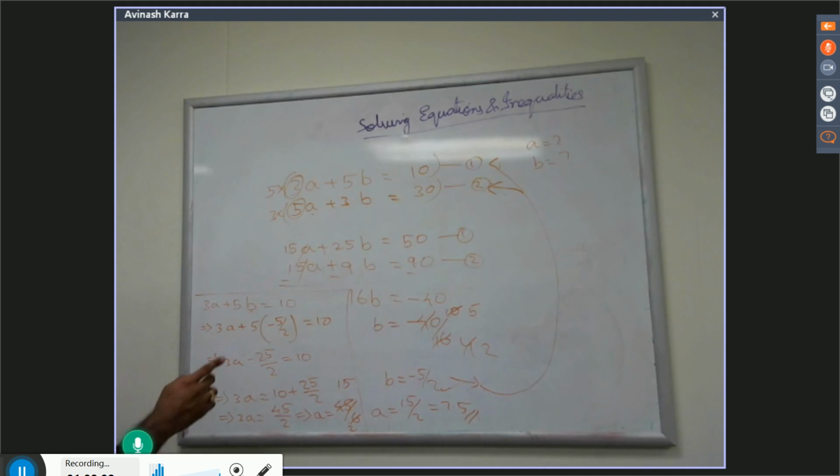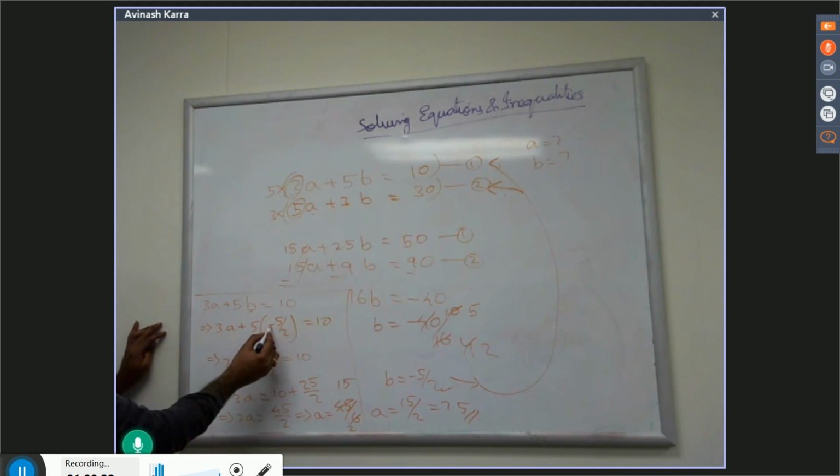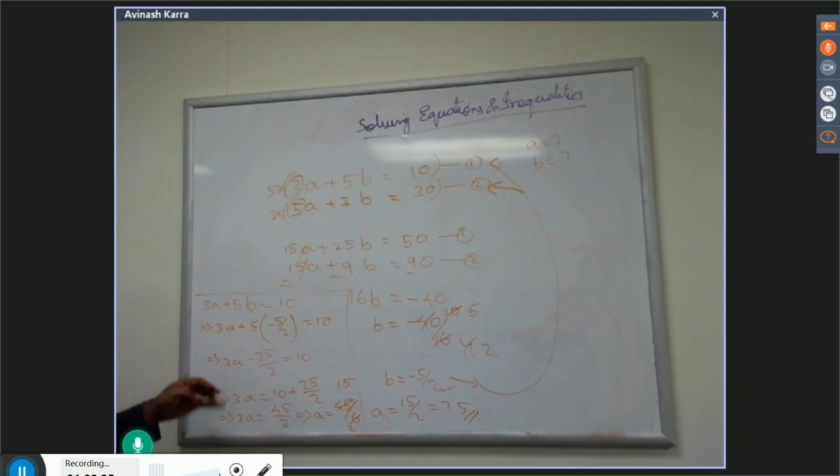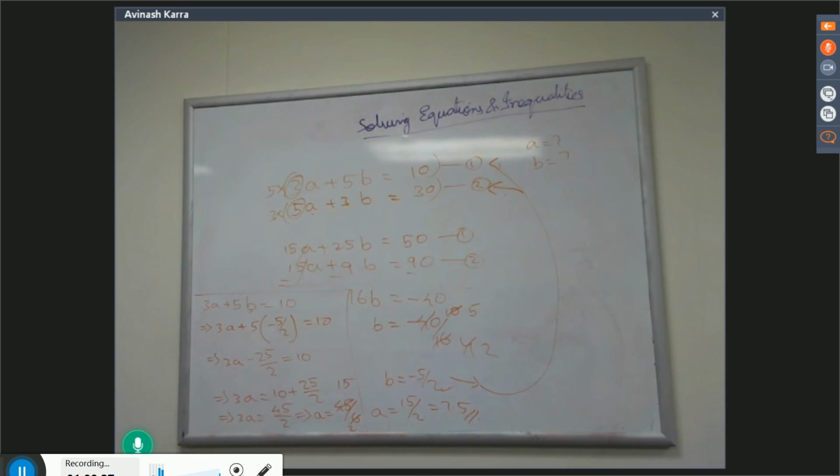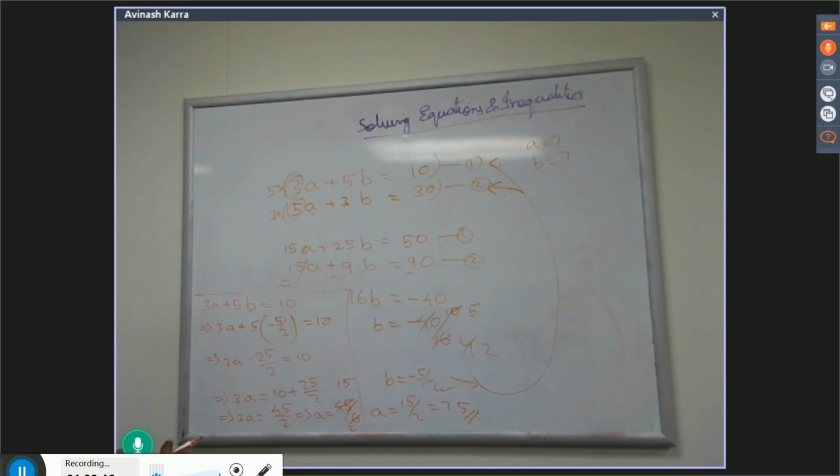See, I think maybe you're going somewhere wrong in the signs, like positive into negative. You're calculating everything fine, but maybe you're going wrong with positive into negative. No, what I did wrong was my addition. I did negative 25 over 2. No, I added 25 over 2 to both sides. You know how 24 divided by 2 is 12, so I made it 12 and a half and added it to both sides. Yeah, even then it should be right.